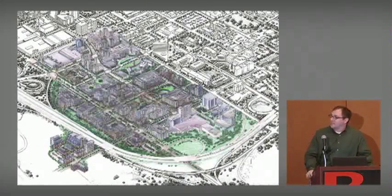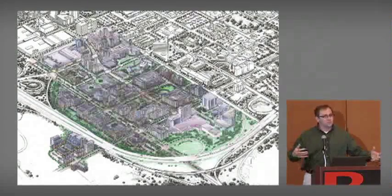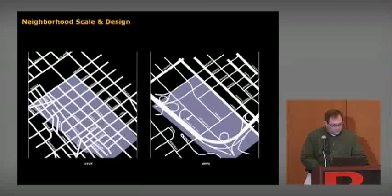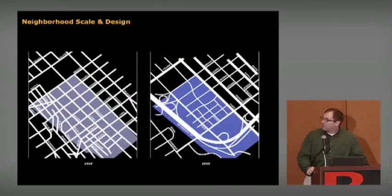So this is the 2nd Ward bird's eye perspective. This is what we saw 2nd Ward becoming. This is 2001. And we thought, you know, this thing is quickly going to change. From 2001, we were hoping by 2010, this would be our new urban fabric. Again, creating a smaller pedestrian scale, getting back to where it was before the urban renewal, and really creating something a bit more unique than what we had.